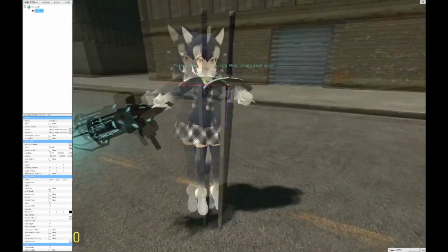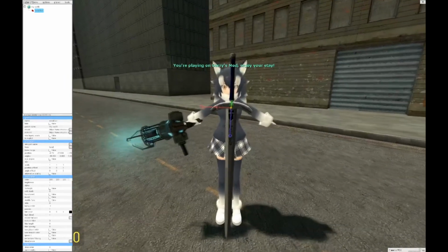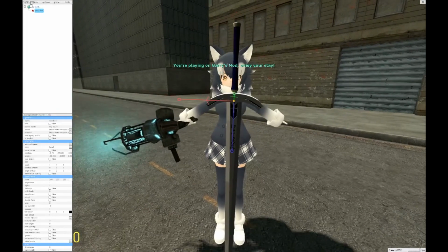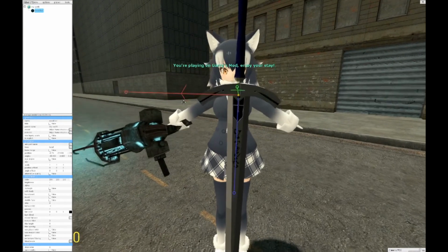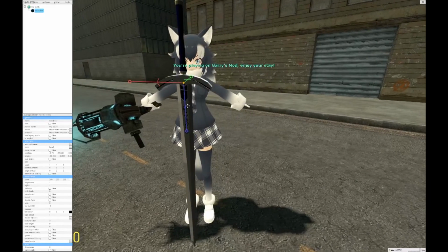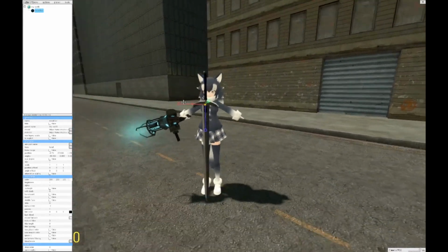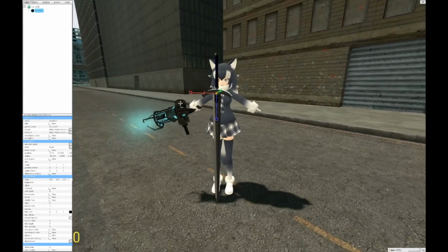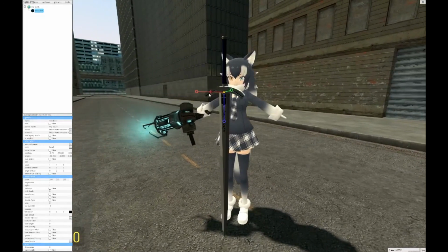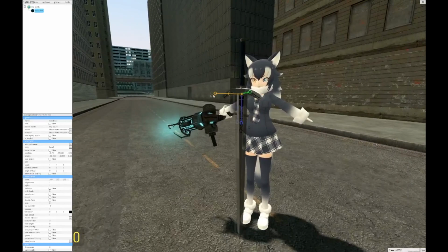And that's essentially it. Now sometimes it can be buggy or just doesn't want to work. Sometimes clicking layer will update it right. But if it straight just doesn't work for you, let me know in the comments and I'll try to help you out. But yeah, that's essentially it. That is how you upload a model into gmod.